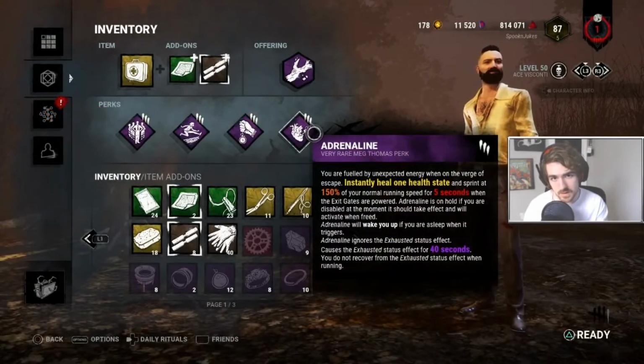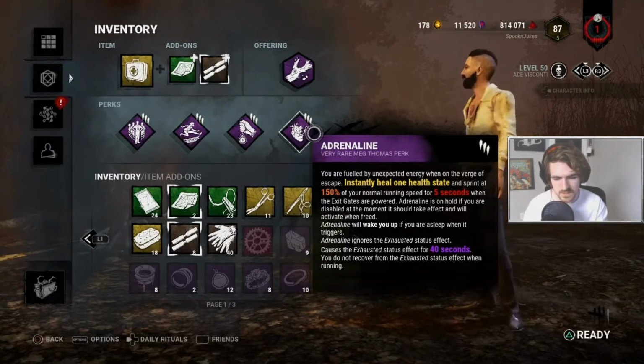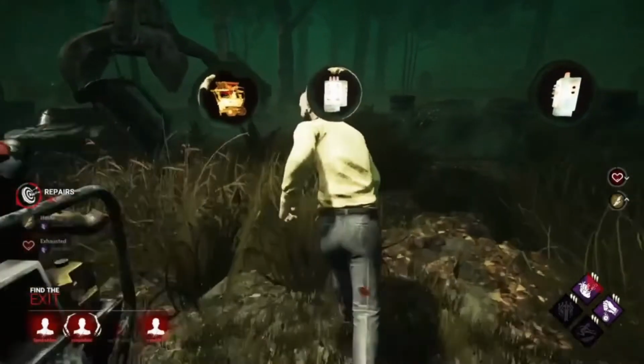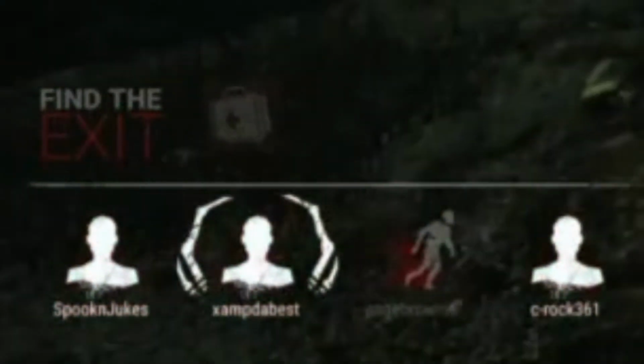The final perk I'm going to recommend is Adrenaline. This is a Meg perk. It's by far the most overpowered survivor perk in my opinion. It's basically the equivalent of NOED, but for survivors. Basically anybody who's injured, once the gates are powered, you're just boop, right back to being healthy. It's crazy, especially if all the survivors are running Adrenaline.